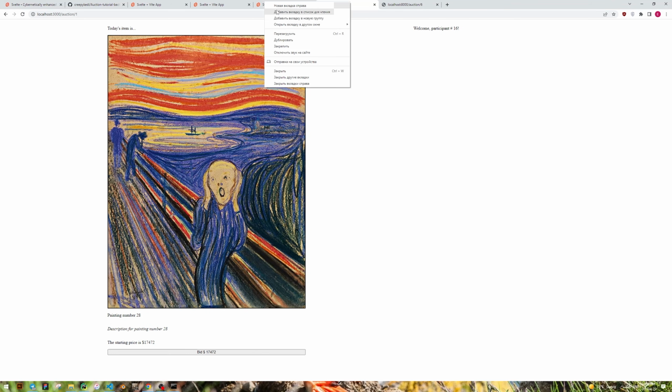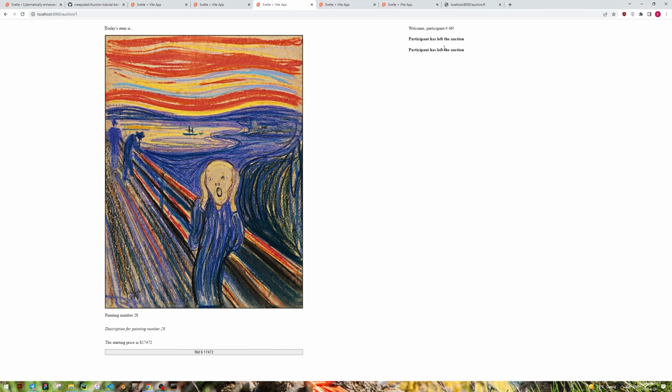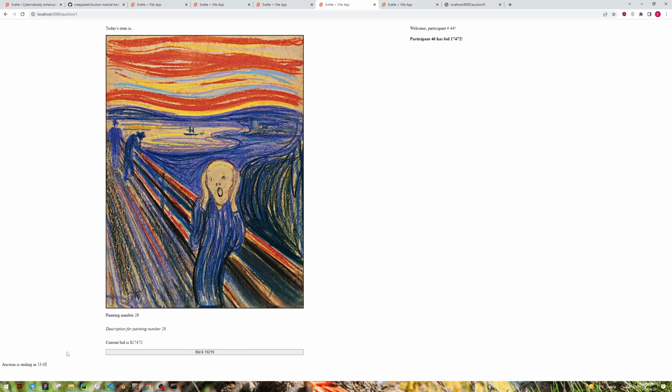We'll create several participants, number 16, 14, 46. And now you can see our countdown is working and it updates the values. If we bid the new one, then it resets it, and the auction is ending in 53 seconds now, and everyone participating sees that.